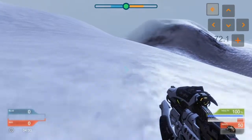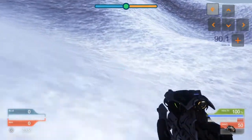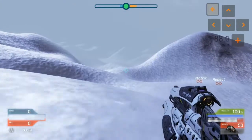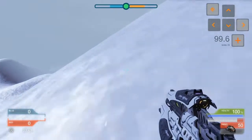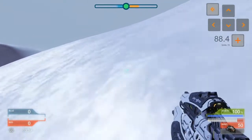The jetpack is on a linear regeneration now, and the two bars you see at the top, the left hand blue bar is your jetpack energy, the right hand orange bar is the planned weapon energy. And you'll notice that the two share a pool, and the jetpack never can deplete the weapon bar at the moment, and that's actually planned.